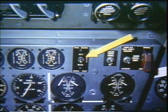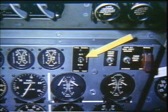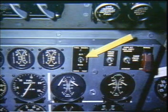The DC-6A and DC-6B Group 2 aircraft use a Minneapolis Honeywell capacitance type fuel measuring system. Its AC power supply is from the aircraft's inverters through the captain's inverter selector switch. The fuel quantity is indicated in pounds on 8 gauges on the overhead panel. These are motor-driven gauges and will remain at their last indication when the power is turned off or lost.